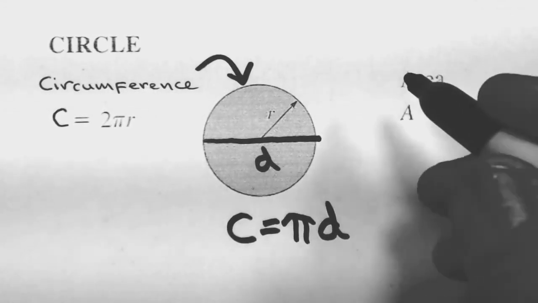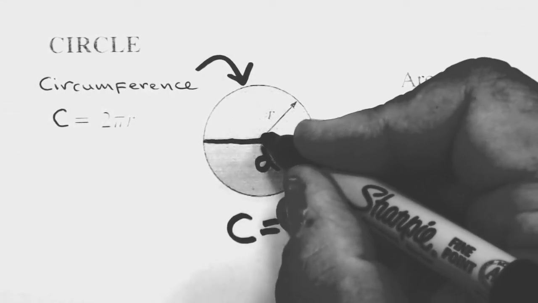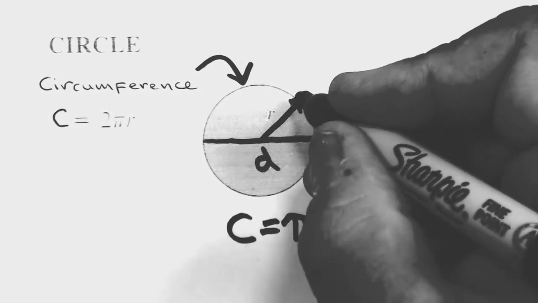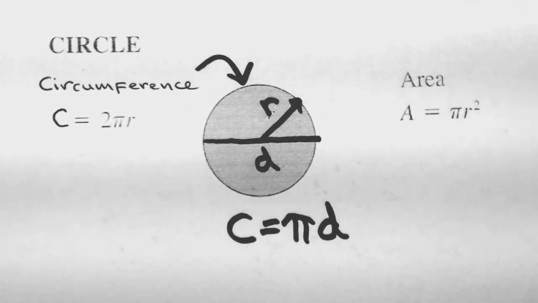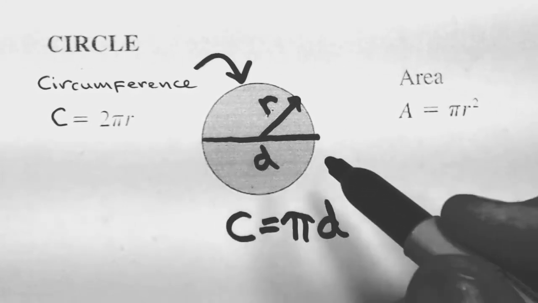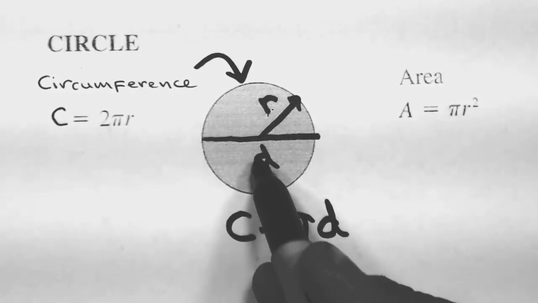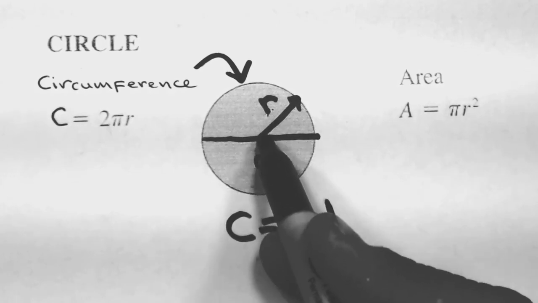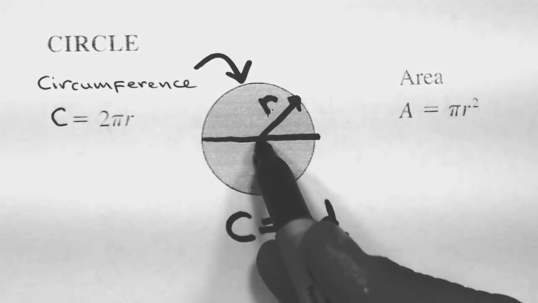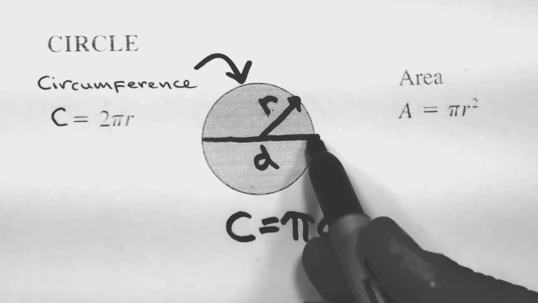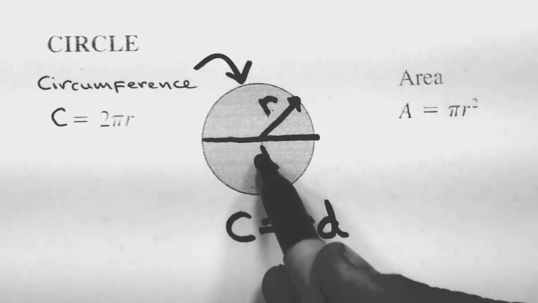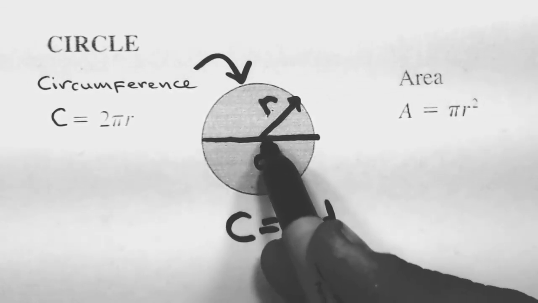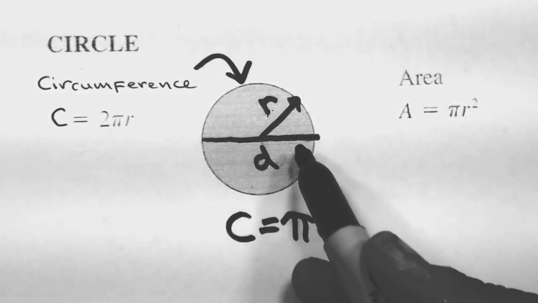But you can also express it in terms of the radius. And here, if you come from the center just up to one side, is what we normally call a radius. And you can rewrite the circumference formula in terms of the radius. Now let's point something out to you here, and that is that a radius is half of the diameter. If you go from the center, here's one radius this way, and you go from the center the other way, there's a radius that way. So the full diameter equals 2 of these radii going both ways.